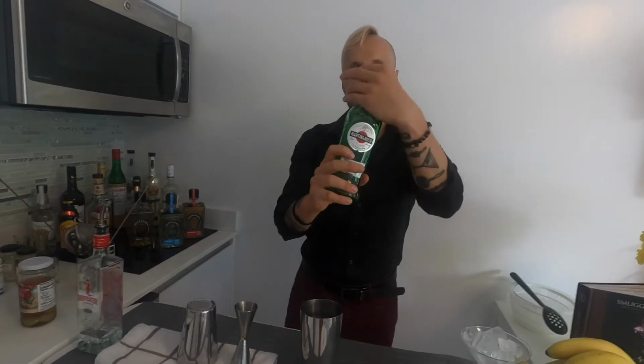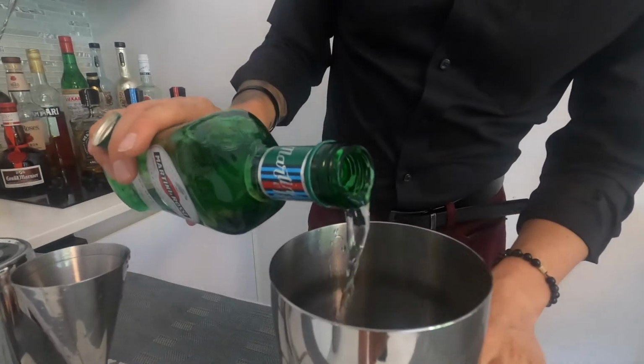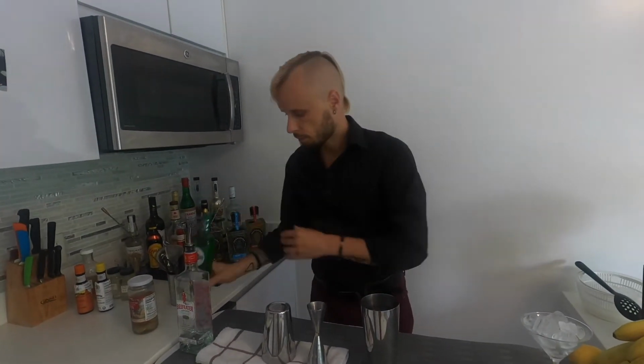And I'm going to use only 1 part of dry vermouth, so I'm going to use 1/3 of an ounce. Just a bit. You will know why. Because as I said, when this Martini was created, or around that time, the ratio was like 3:1 or even half and half, and then the amount of vermouth just dropped. So I'm using really less vermouth than gin. We have our spirits inside.